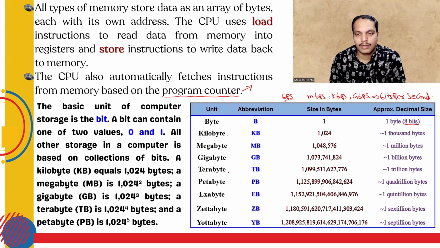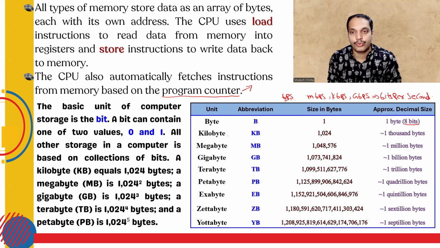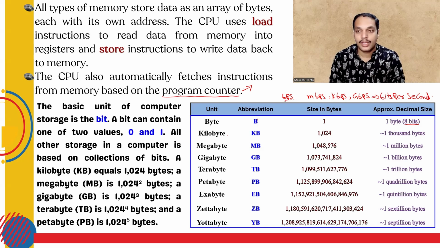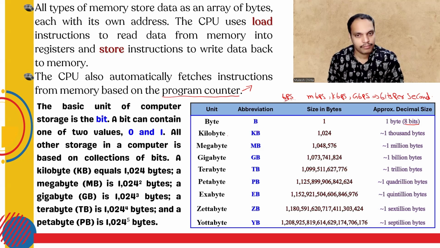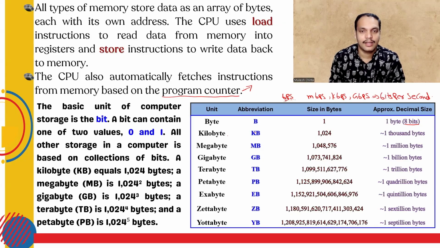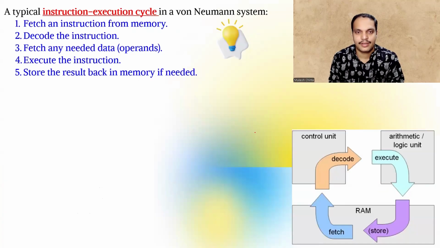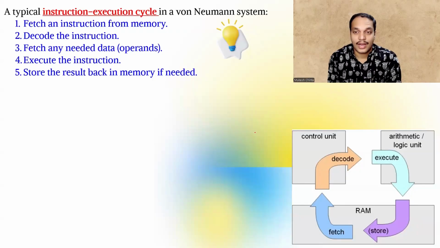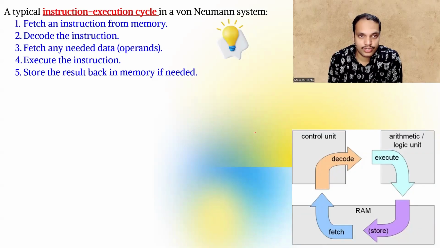So gigabyte, terabyte, TB, petabyte, exabyte, zettabyte, yottabyte, YB. Okay, so these are all how you usually measure the memory in a computer system. Now once we know this, it becomes easier when we start reading the other components. Now, as I told you, I will be discussing load and store instructions.